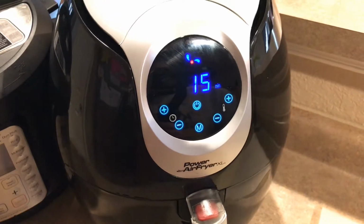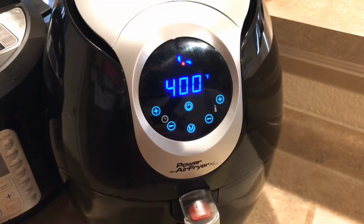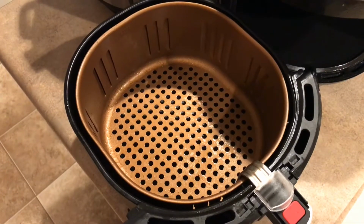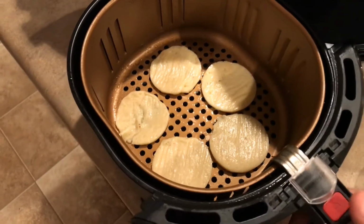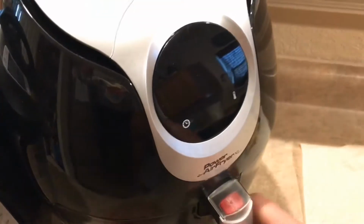So what you want to do is you want to go ahead and preheat your air fryer to 400 degrees. I have it here for 15 minutes, but you really only need to do for about 5. Then you're going to go ahead and coat your basket with your oil and place your dough mixture cutouts in the basket. I only had room for about 5.